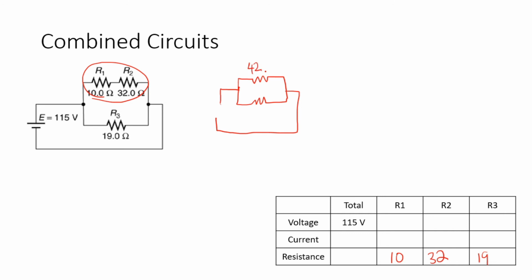10 plus 32 is 42 ohms. This remains 19 ohms. So now I'm just solving a parallel one. And the bonus is I'm solving a parallel circuit which has only two branches. So I can use that cheat where the total resistance of the parallel thing is equal to the product of the two resistances divided by the sum of the two resistances. There we go. And you're going to make sure that you do that addition. So you're going to take whatever it is and divide it by 61. All right. When you do that math, this time, I should get my 13.1 ohms. Perfect.